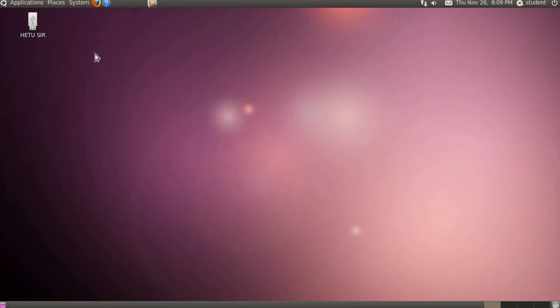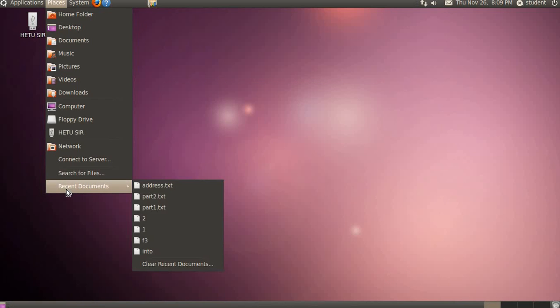Then comes Recent Documents. Okay. Recent Documents shows a list of files opened recently. From here, one can reopen a recently used file quickly without having to navigate the directory structure. This facility is also useful in the case where one forgets where one has saved a recently used file, or when one has multiple versions of the same file in different directories and wants to open the latest version.